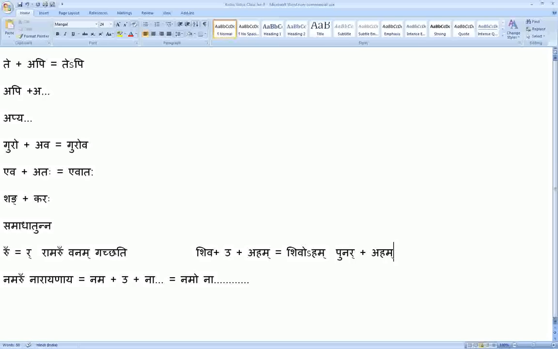There's no more. You can write it together like this, but beyond that, there's no more sandhi rule here, punaraham, because this repha of punar is not a ru. It was not punas to begin with, because the pratipadikam is punar. This is an avyaya, punar. It is listed as punar in the original form. So when you do punaraham, it does not become punoham. It stays punaraham. Similarly, down here, it says punar Narayanaya. We stay punar only. It will not become puno Narayanaya. So now you know why Panini created this rule. Because he wants some rules to apply only to that ru and not to all repa.